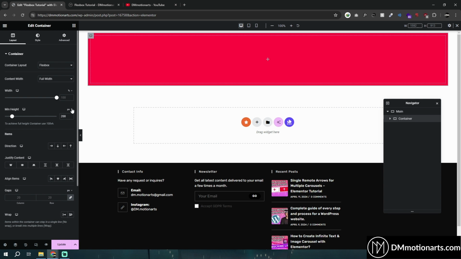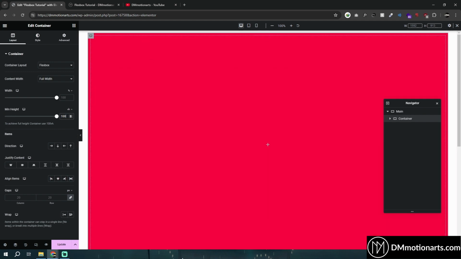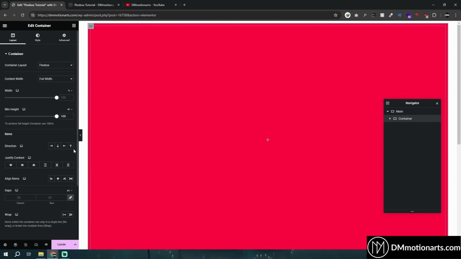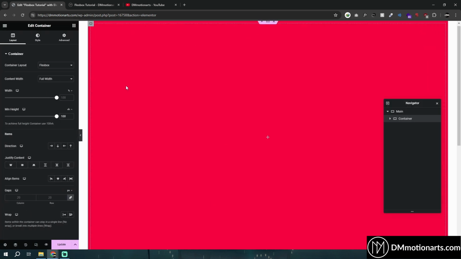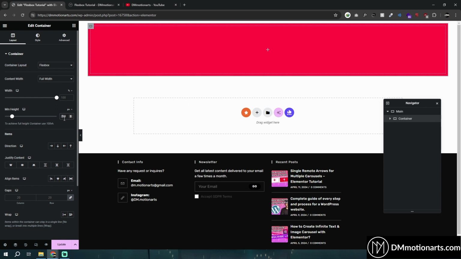Next thing we are going to check is our minimum height, and you could already see that we have added 200 minimum height, which is this much. We can add VH, which is basically, if I make it 100, it would be full screen size. So whatever my screen size is, it would be from top to bottom, like this. It's good to use it when you want to have something like a full section. Just make the main container full width and have it 100 VH, and it would just make it full screen. Next is a pen icon. Again, just use it with any code that you want. I'll keep it 200 pixel for now.